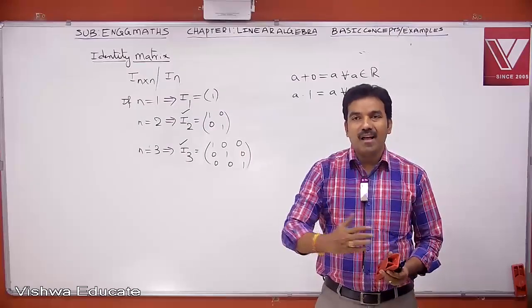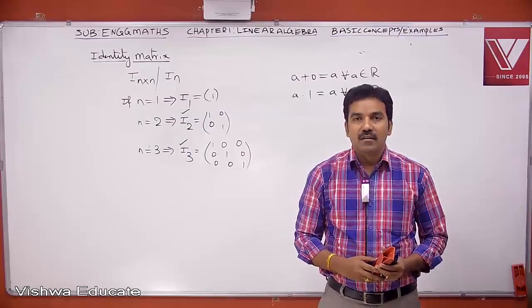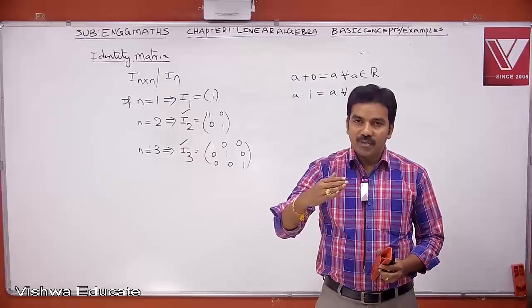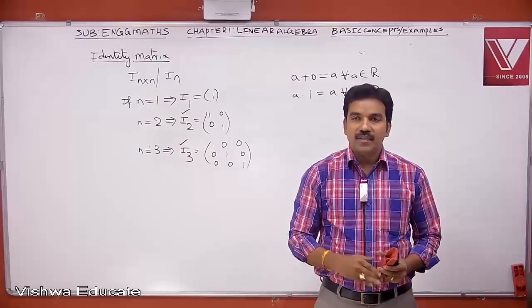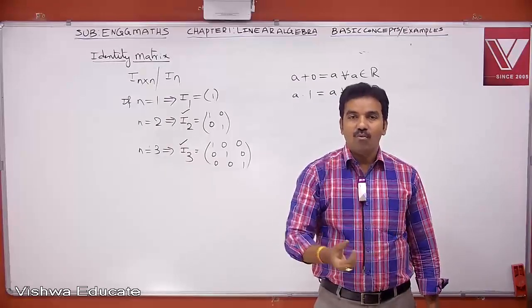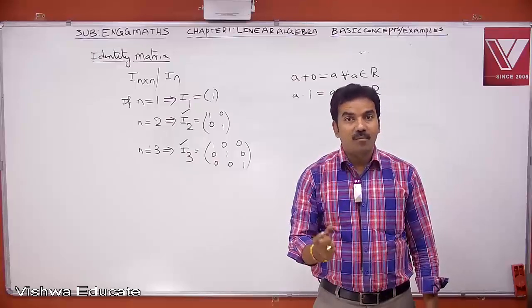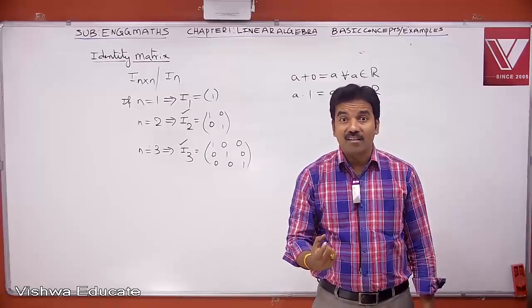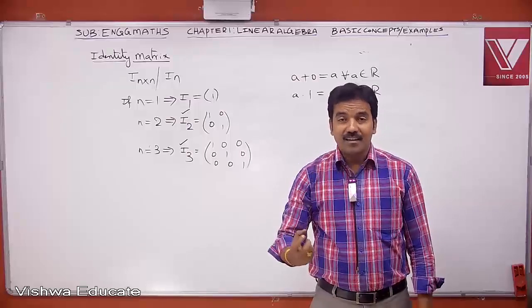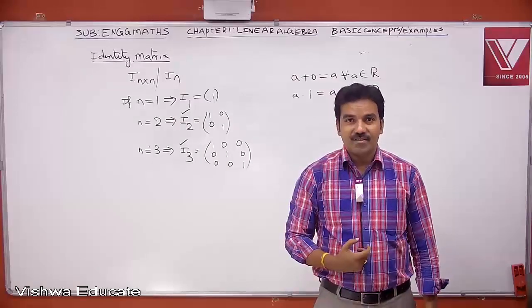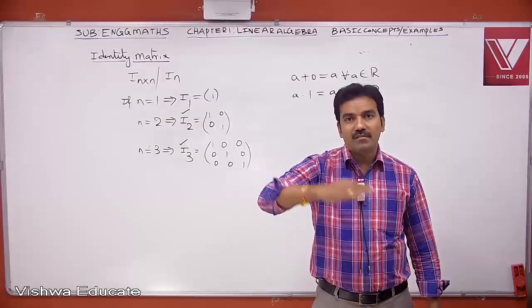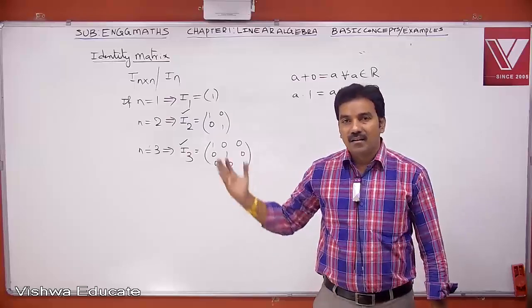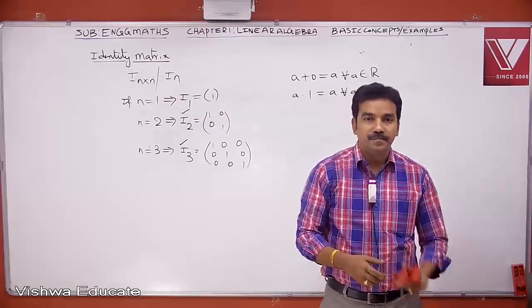See the sequence of the last 3 to 4 definitions. At first we started with upper triangular matrix and then lower triangular matrix. When you combine these two, you will get diagonal matrix. When you take a particular diagonal matrix, you will get scalar matrix. When you take a particular scalar matrix, you will get identity matrix. So just follow the sequence. Definitions will be very clear and examples will be so simple.